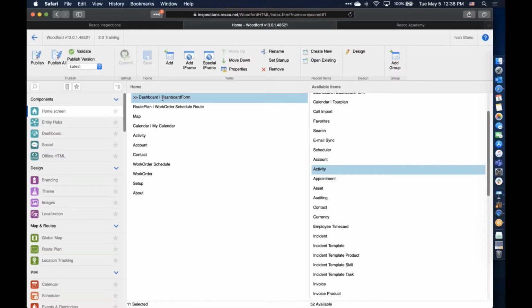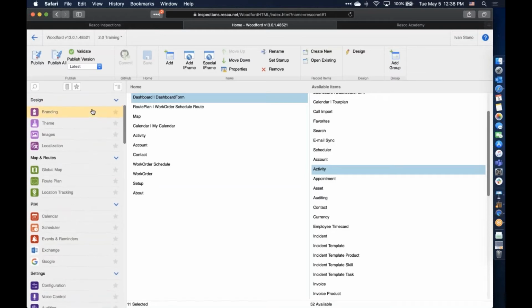Very easy. I'll select the dashboard form and click on Set Startup. Those two arrows are gone, and now the application will start as usual on the home menu. This can be really handy if your use case dictates that you always start your day in a calendar or maybe in one of the entities. So every time you launch the application for the first time, it can start in one of the entities right there. So I'll save this change. All good. And now let's play a little bit with the themes and the design of the application.